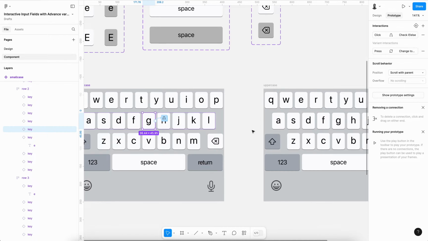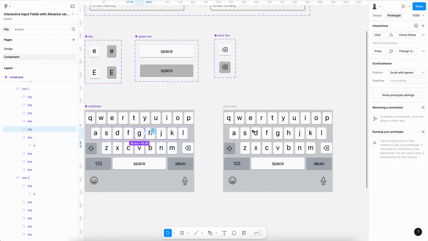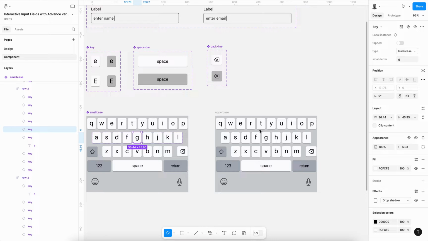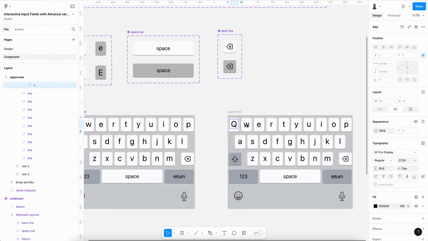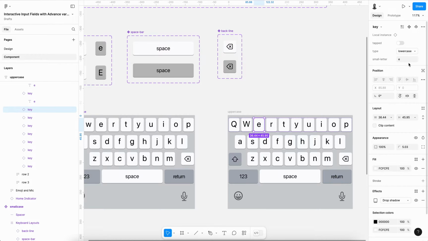Now the next thing is we need to create the uppercase keypad, right? After that we will make a numeric keypad, and then we will change it from the keypad, right? And after that we will try to utilize the space and the backslash. So I'm just changing these letters. What I did is I just made a copy of this keypad for the uppercase. Okay, and now I'm just changing it into capital letters. You can do that from here also, right?